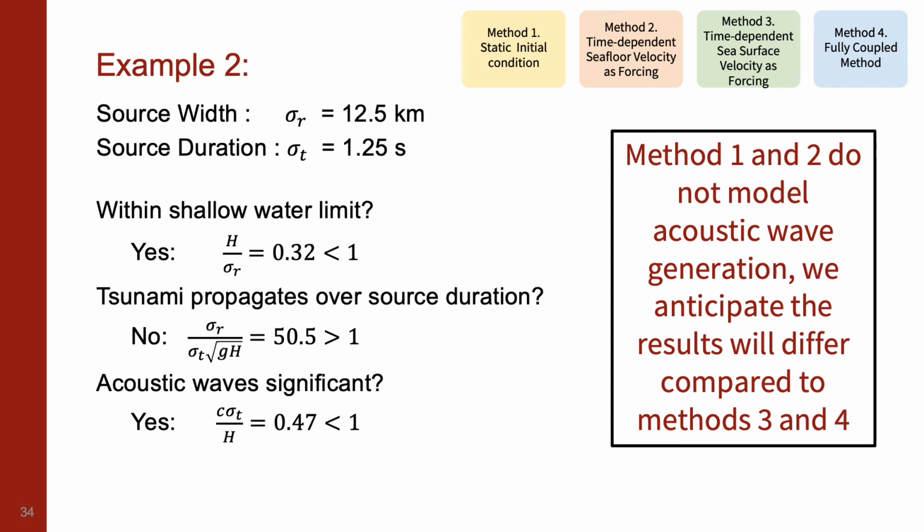The second example is also within the shallow water limit. Based on the scaling relations, we can anticipate that the tsunami will not propagate over the source duration, but acoustic waves will be significant. Therefore, we anticipate method 3 and 4 will differ from method 1 and 2, as method 3 and 4 capture the full wave field, including acoustic waves.